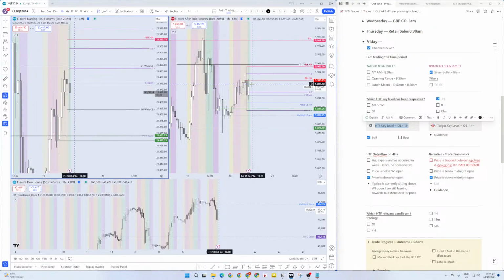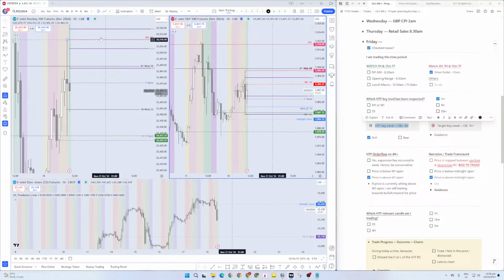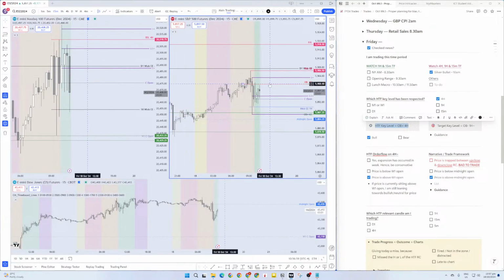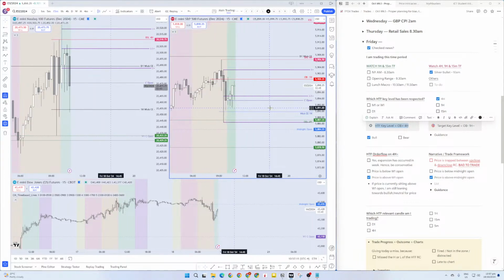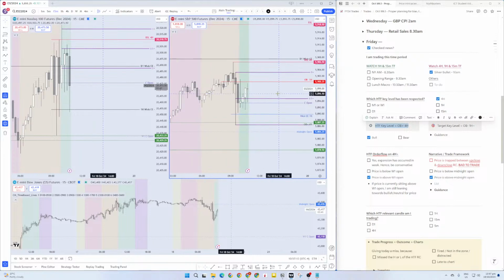Same thing here. This one price only touched an hourly candle, but it's struggling to go higher. So what do I expect price to do here? On the 15-minute, because it touched an hourly here, I expect price to drop down to a 15-minute level of interest. What is a 15-minute level of interest? All these 15-minute candle lows, those are of interest. That's it. Nothing gimmicky. That's all I'm looking at.